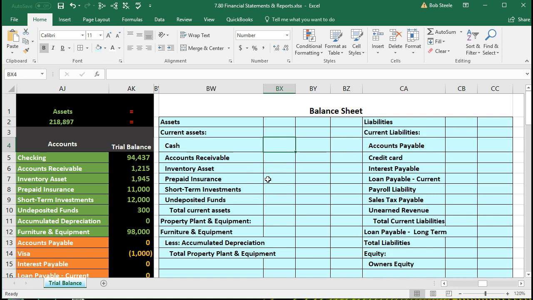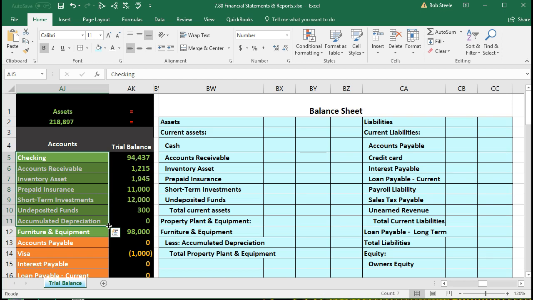A lot of books will tell you to start with the profit and loss. I'm going to try to demonstrate why a lot of books say that, and why I'm going to deviate from that. The main reason I'm going to deviate from that is because I believe the balance sheet is basically everything. It's the whole accounting equation, assets equal liabilities plus equity. And it's going to be easier for us to just start from the trial balance, top to bottom, assets, liabilities, and equity in that format.